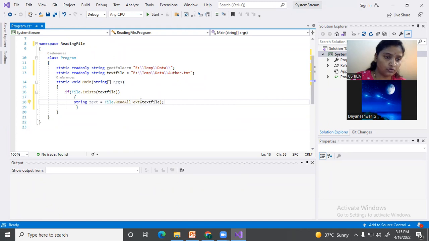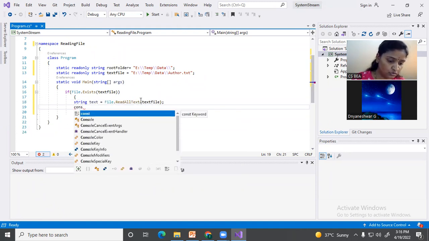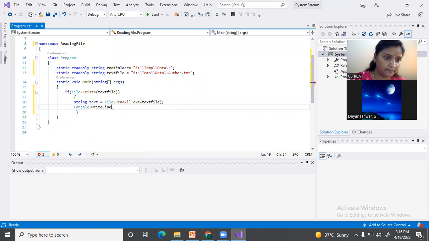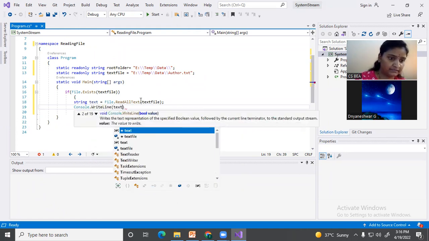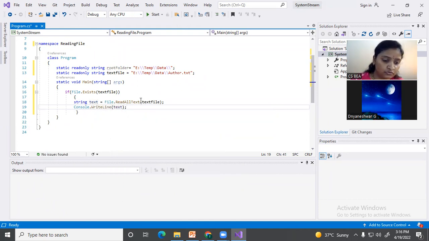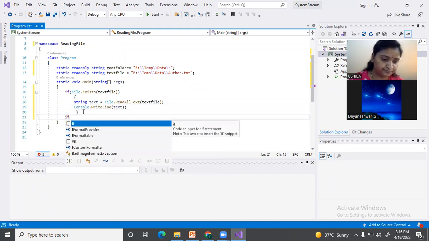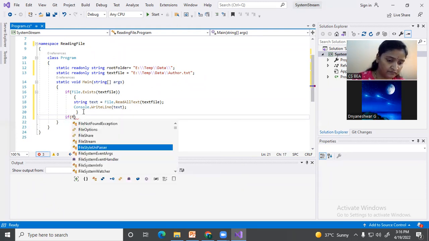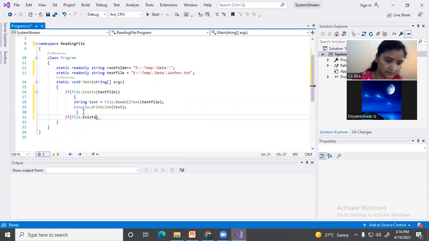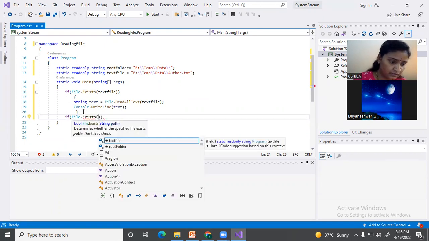I will then use Console.WriteLine with text in brackets. So this is your actual condition where you are defining the if: the condition should be that File.Exists the text file.